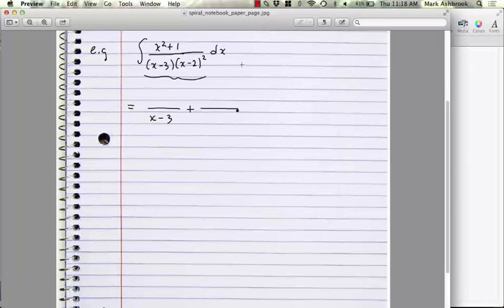Now, when we think about what is possible, what's the most general case for fractions that could be added together to give us this? Well, we need an x minus 2 to the power 1. But we could also have, what? An x minus 2 to the power 2 could be a possible denominator that would still qualify for that as its common denominator.